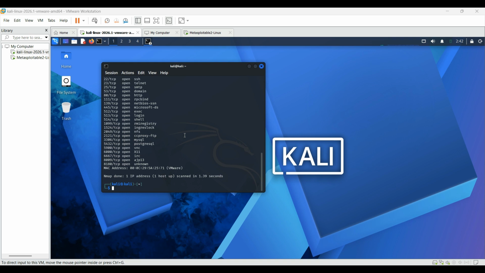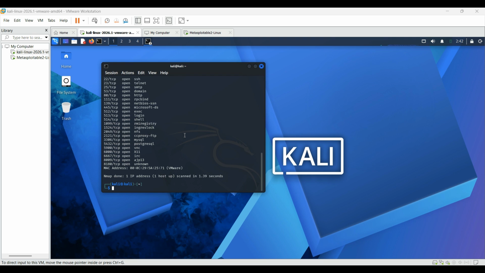Now the next step, I want to test the service detection. In this case, I'll go ahead and perform a service detection using nmap to identify the specific services running on those ports. I've first identified the open ports.